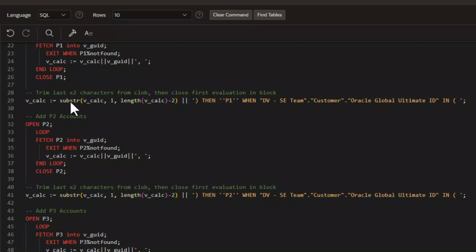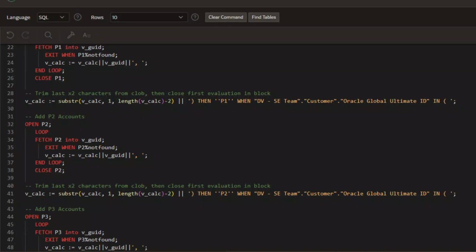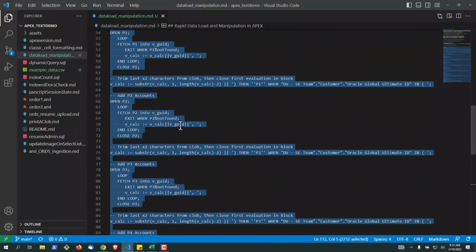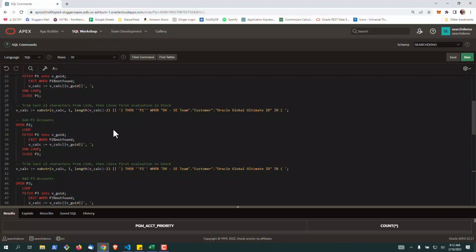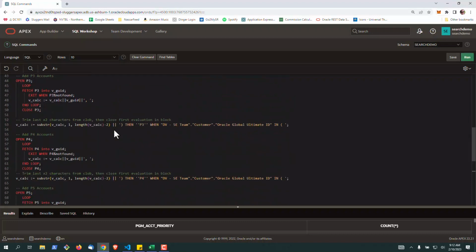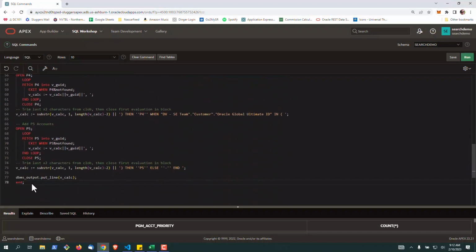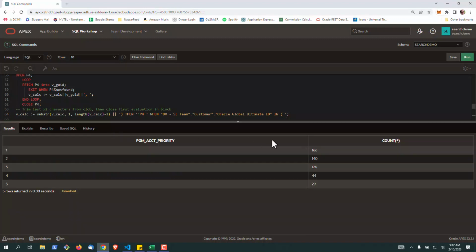Simply put, the reason we're trimming with this code right here is because it'll add a comma after each one. And if we look at our core code that we want as the output, the last value can't have a comma at the end or it'll fail. So that's what that trim is. We repeat that for level 2, 3, 4, and 5. And then we're going to spit this out at the very end here so that we can copy and paste it wherever we need to in our code base.